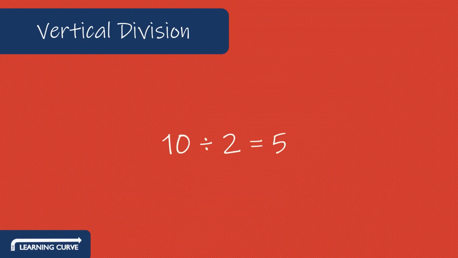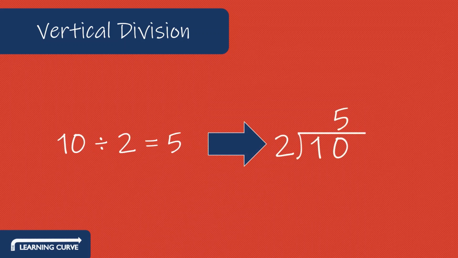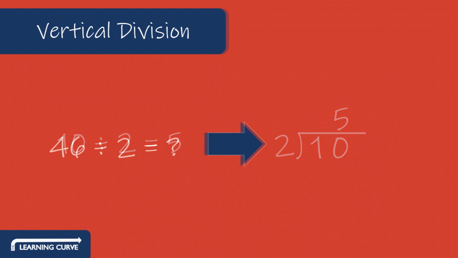Let's get started. So you should know by now that a horizontal division fact should look like this. 10 divided by 2 should be set up like this, but it can also be set up vertically where it looks like this, and it looks a little bit stranger than what we did in multiplication, addition, and subtraction. And once again, this is easier once we use bigger numbers.